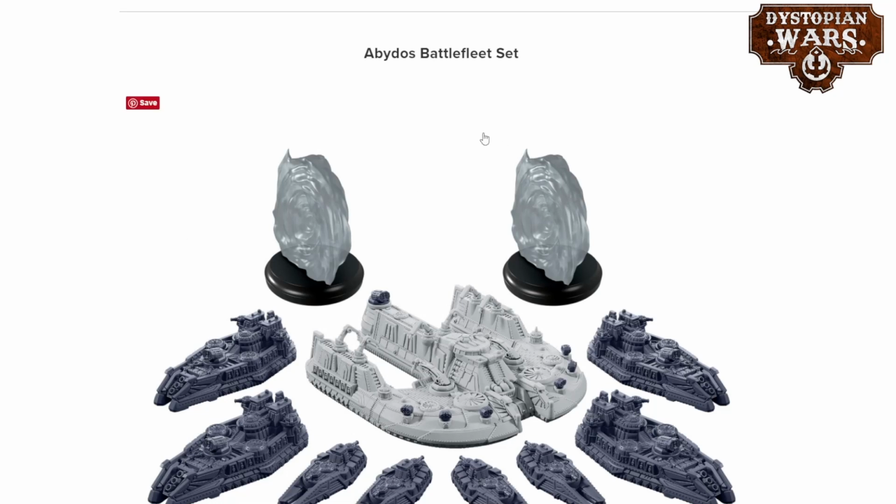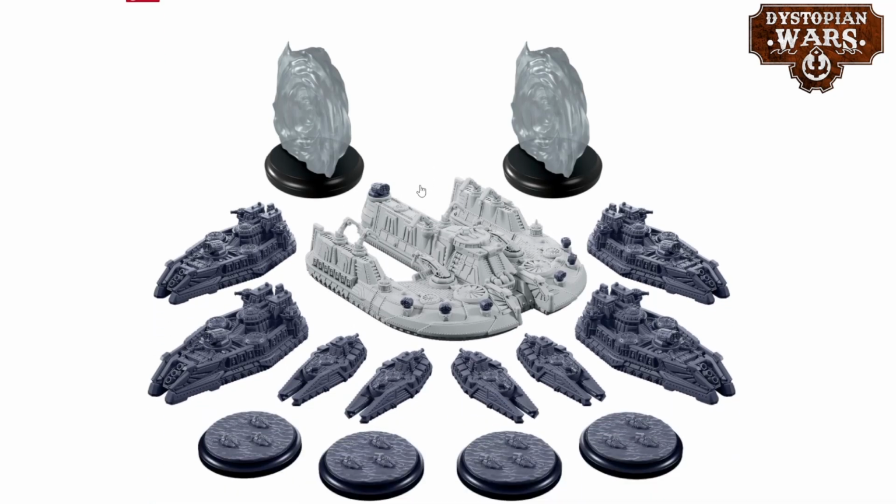The first big release is the Abydos Battle Fleet set, which means that the Egyptians are joining the fray in Dystopian Wars. And this is a nice big box with 4 different plastic sprues, it seems, from the Egyptians. I imagine these will be Egyptian frontline sprues later down the line.